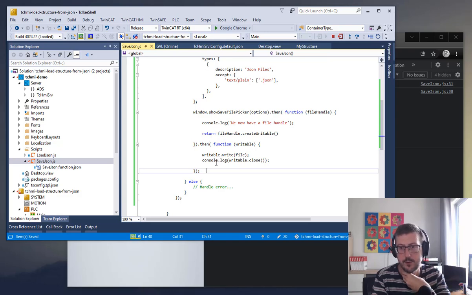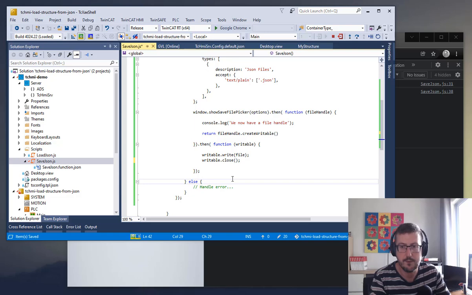So these things themselves, they are also asynchronous. So it means that we can't just go straight in and just fire them straight away, because as I call write, I'll also be calling close at the same time. And it just so happens that it's probably because it's so fast, it's such a small file. By the time I've hit the close command, it's already been written. So we're probably just getting away with it. There we go. I didn't have any other console logs, did we? No. So it's definitely that.